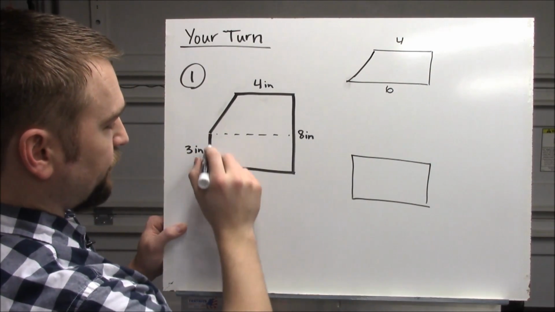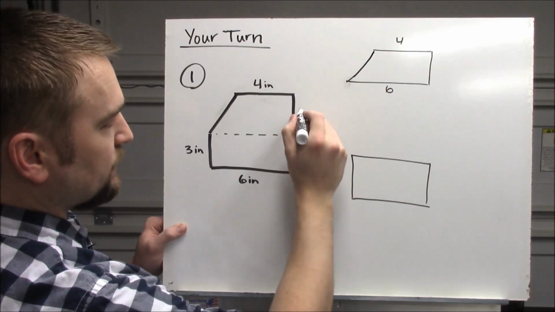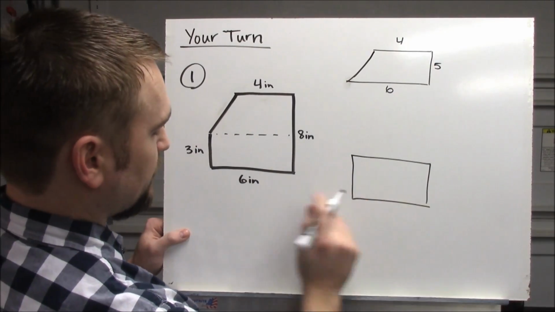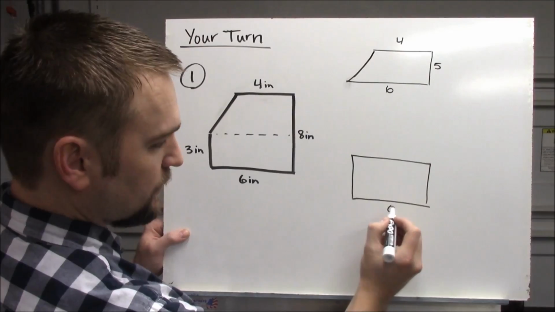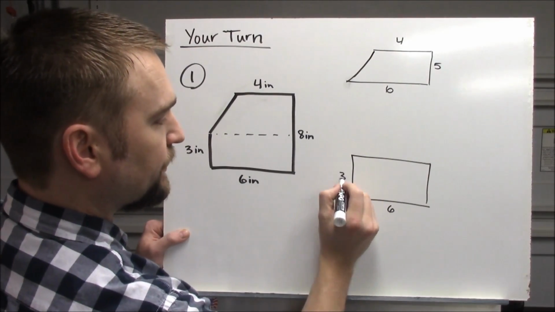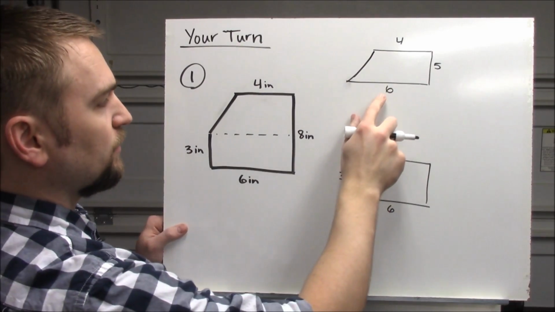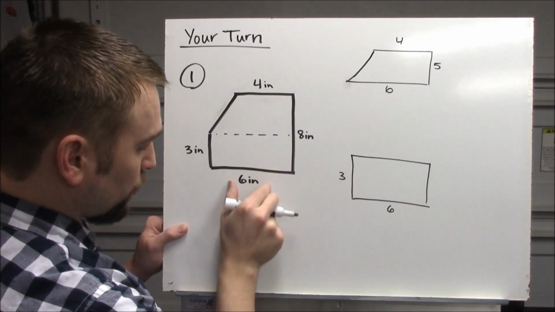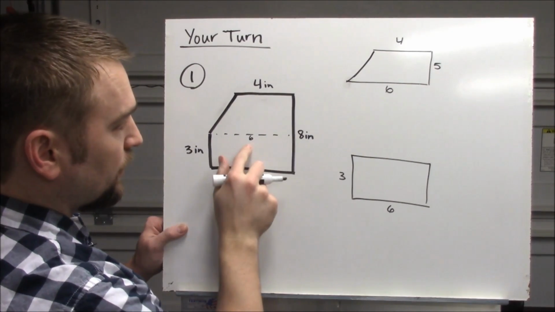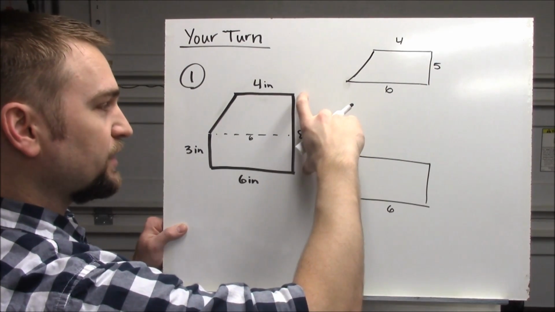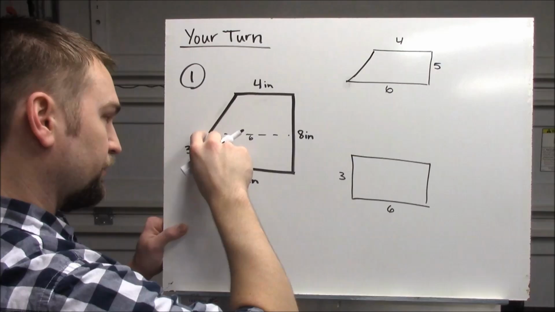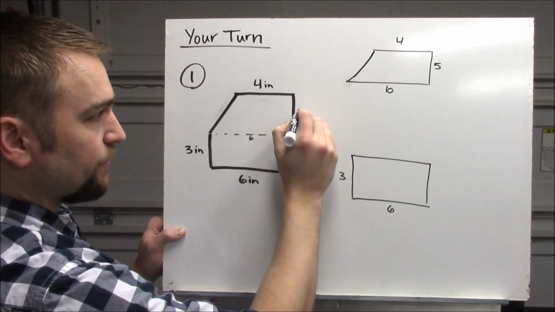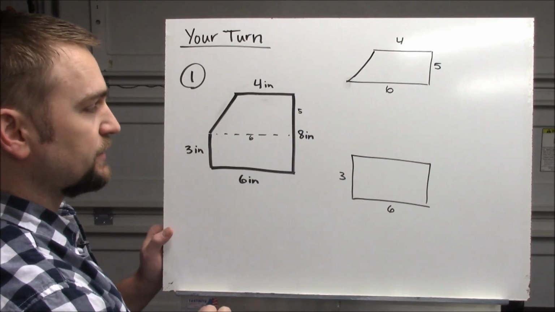Now again, I'm going to find the difference here. So if I have 3 and 8, this distance has to be 5 for my height. And then of course down here for my rectangle, I have a base of 6 and a height of 3. So just to recap on the trapezoid, my base of 6 came from this 6 of a parallelogram, so congruent side, it travels up to here. And then I found the difference of this distance with the distance of 3 on this side. I know that this has to be 5. So that's how I came up with that, finding the difference.